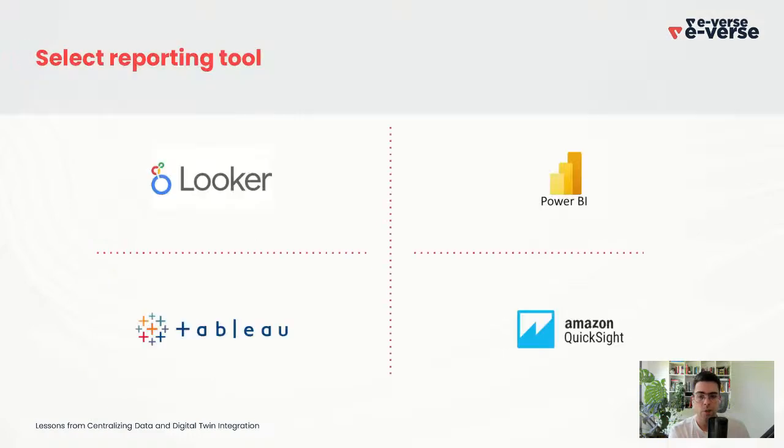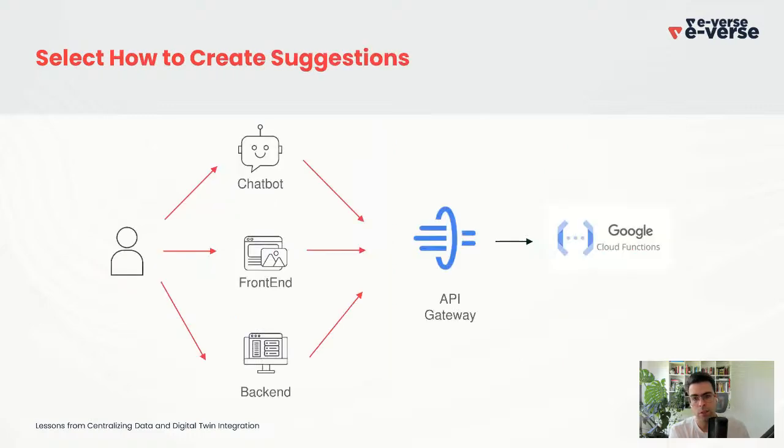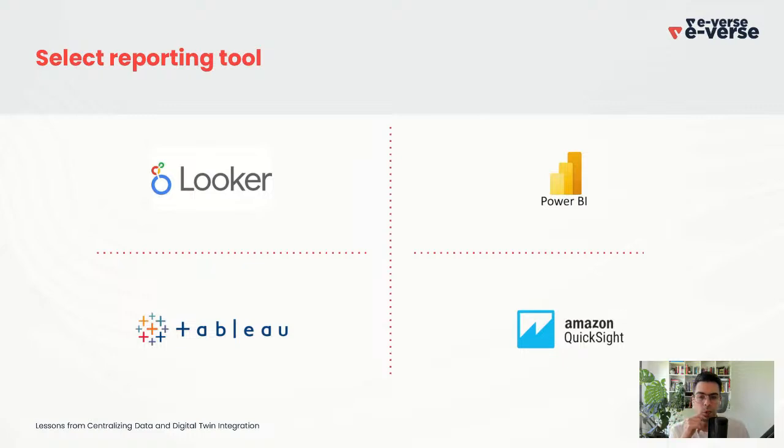And then we needed to select a reporting tool. In our case, we ended up going for Looker, because, again, the client was already using Google. Our favorite was Power BI. But given the fact that we were integrating so many platforms, it was really important for us to put everything together on the same infrastructure. And by the way, Looker is not that bad. It's not as powerful as Power BI or Tableau, but it's pretty decent.